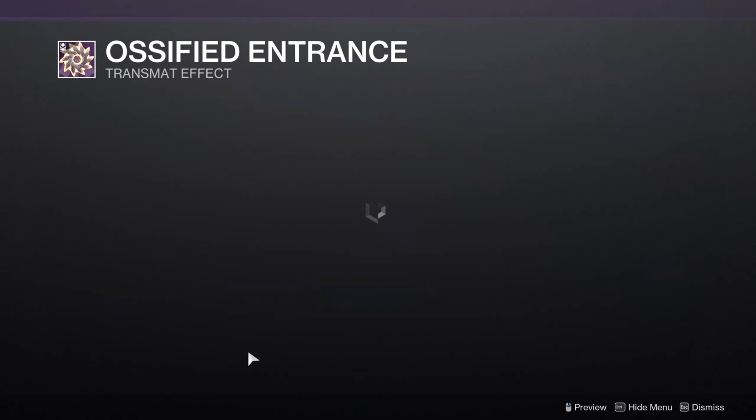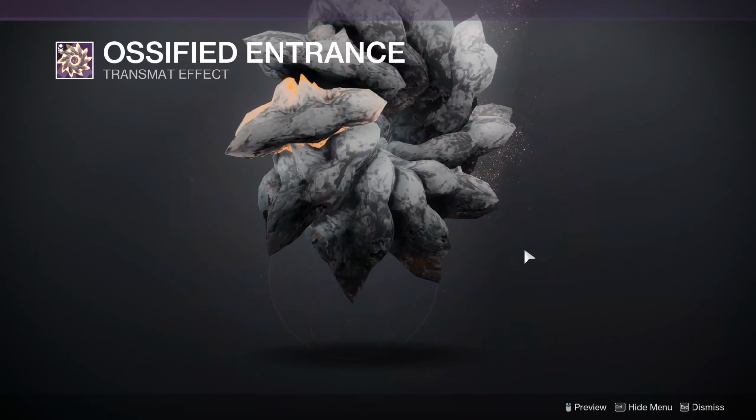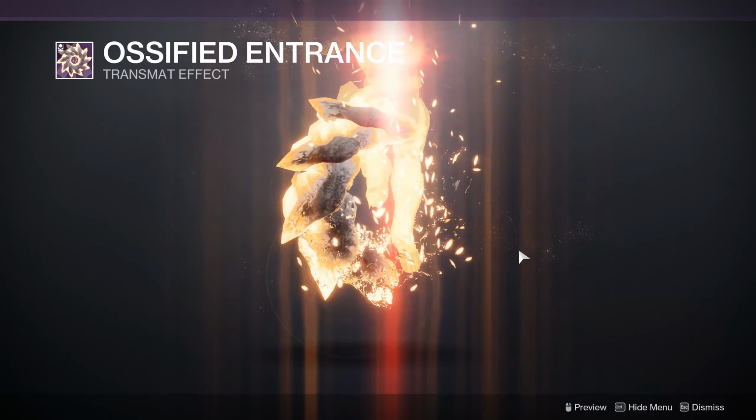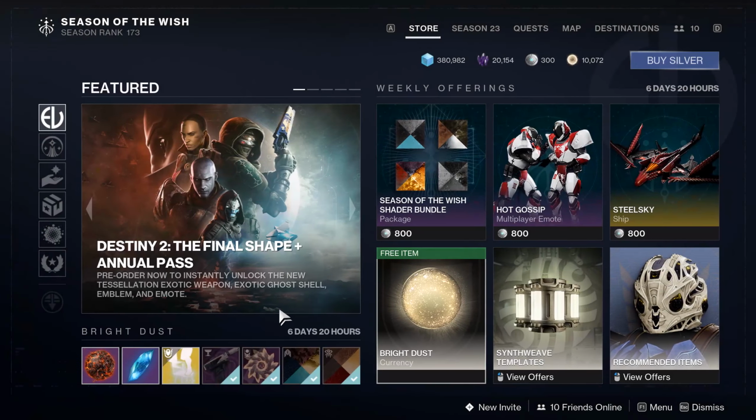Then you also have the Ossified Entrance, which is basically the scorpion tail spawn in. I know I've seen a buddy of mine use it endlessly. Ironically enough, I do not, but then again, I like my dragon wings.